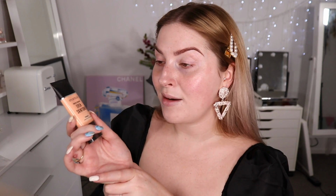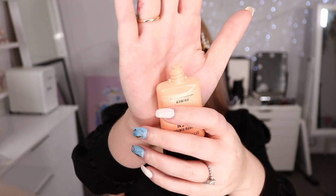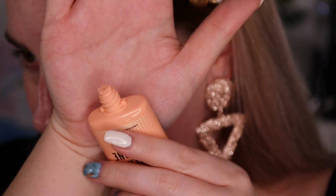Anyway, this Smashbox primer, you guys saw this in a couple of videos. I did use it in, I think it was my random numbers pick my makeup. I'll link it below, and I put it in there just for some fun. Of course, the random number picked this. Even just what is happening on the actual spout? Can you see this? It looks diseased. This entire primer is just like a horror movie.